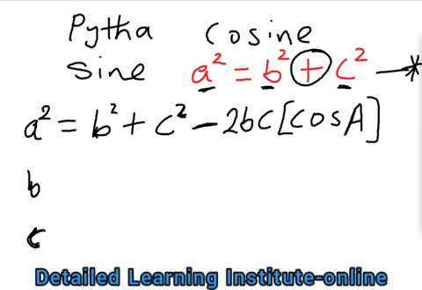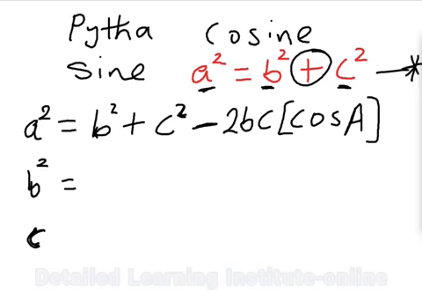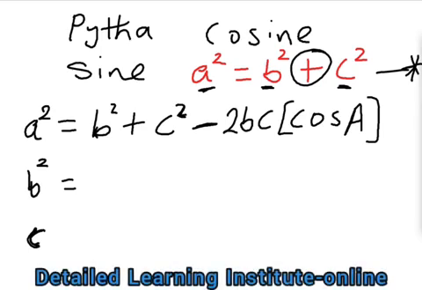Okay, now let's do the same for the cosine rule where side B is acting as the subject of the formula. Side B acting as the subject of the formula will give us now b squared equals to what? Now the two sides we have on the right hand side of the equation will be the other two sides that are not present in the left hand side, which is A and C. Since we have only B on the left hand side, it means A and C have to stay on the right hand side. So we have a squared plus c squared. That is how it goes.